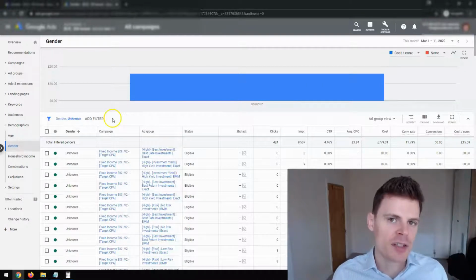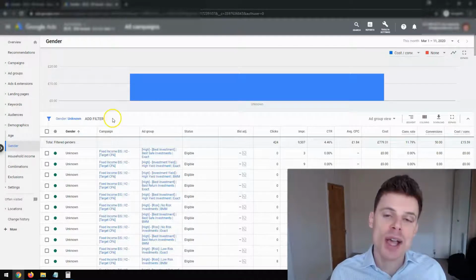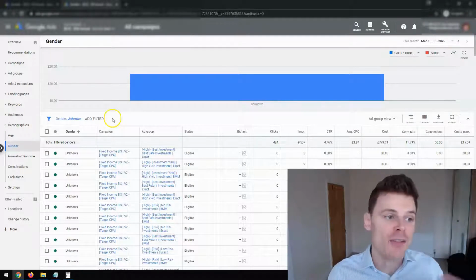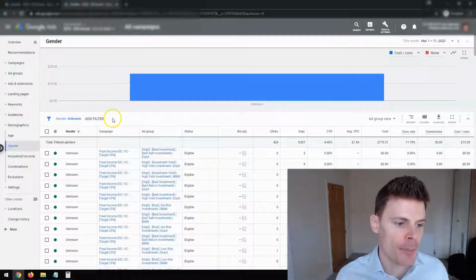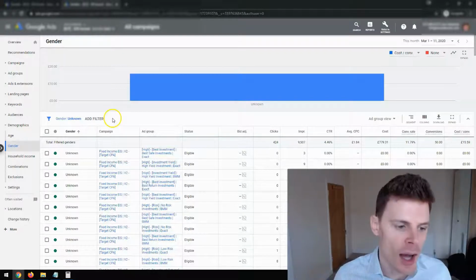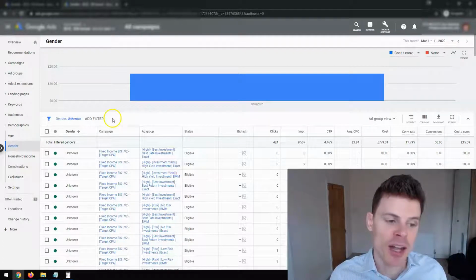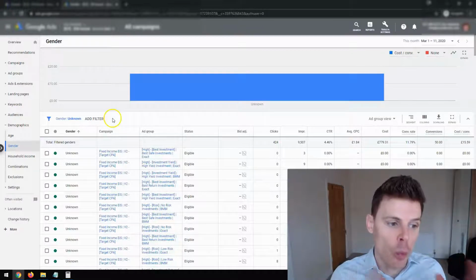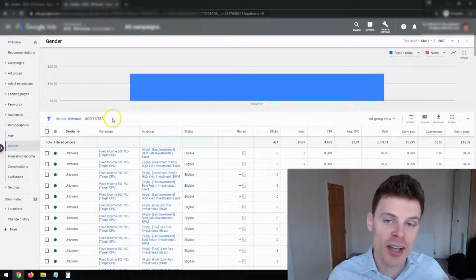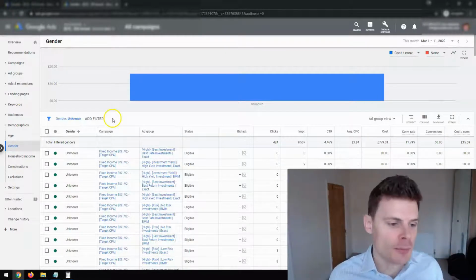So a lot of this is going to be done already. However, you can add these bid modifiers if you'd like, just for good measure. And if you're running a manual CPC campaign, then none of this is going to be done automatically by Google. So you definitely want to be optimizing these bids.